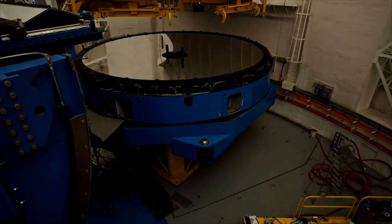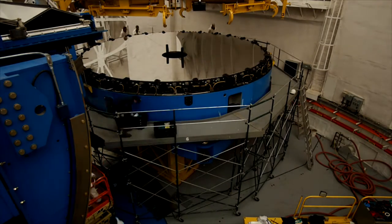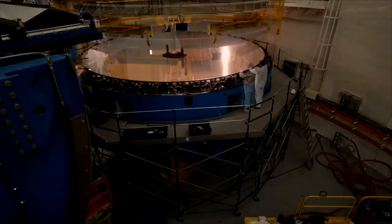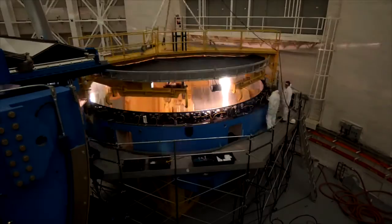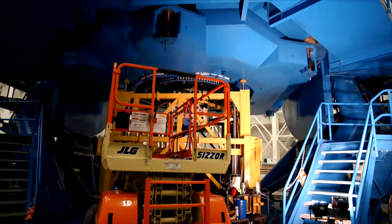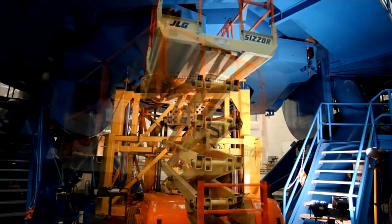Telescope mirrors have evolved too. They used to be thick and heavy; now they're thin and lightweight. Mirror shells that can be many meters wide are cast in giant rotating ovens, and they are still less than 20 centimeters thick. An intricate support structure prevents the thin mirror from cracking under its own weight. Computer-controlled pistons and actuators also help keep the mirror in perfect shape. This system is called active optics — the idea is to compensate and correct any deformations of the main mirror caused by gravity, the wind, or temperature changes.